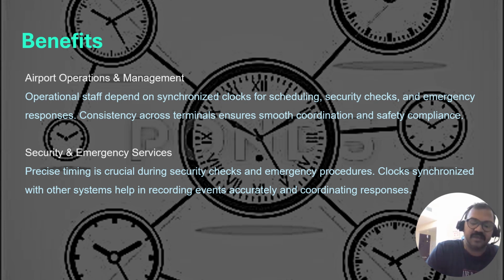And security and emergency services: precise time is crucial during security checks and emergency procedures. Clocks synchronized with other systems help in recording events accurately and coordinating responses. Here, in terms of security and emergency services, it is going to log the information, because this logging information is already synchronized with the operation of the airport. So many of us are using the systems in a synchronized way, and this emergency services logging system has to maintain the synchronous time reference.